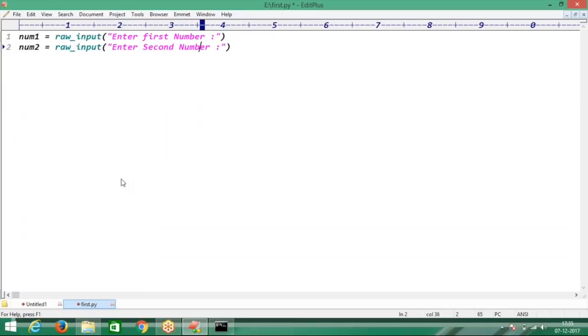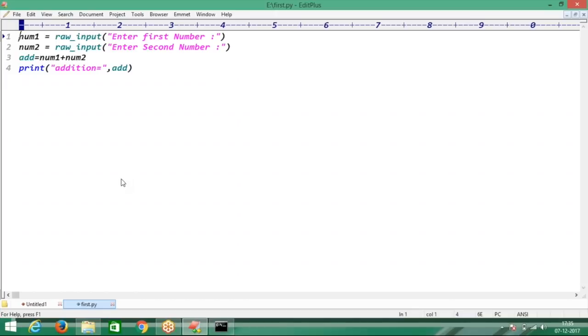So he entered some second number. Then, as usual, addition operation: add equal to number1 plus number2, right? I want to print the addition. print of addition equal to comma add. That's it. So this is the raw input function.